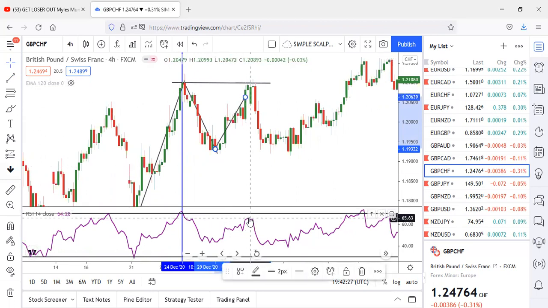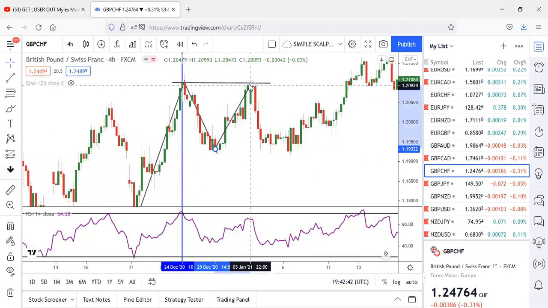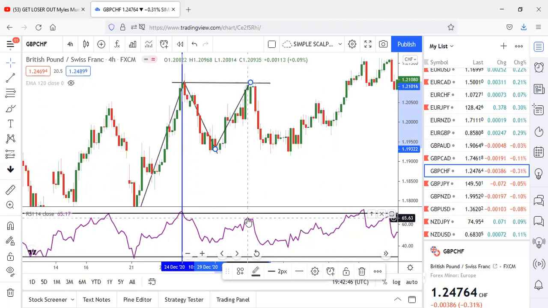Is my stochastic going higher? Is this one already going higher than this one? Despite the fact that price is here to touch this place, take a look at your stochastic. Is it going higher than this one? Once you see that it's not yet going higher than this one, then you can be sure that divergence is going to hold. But in a case where price is here to touch this place, and stochastic has already gone higher than this one, then you know that divergence is not even there.